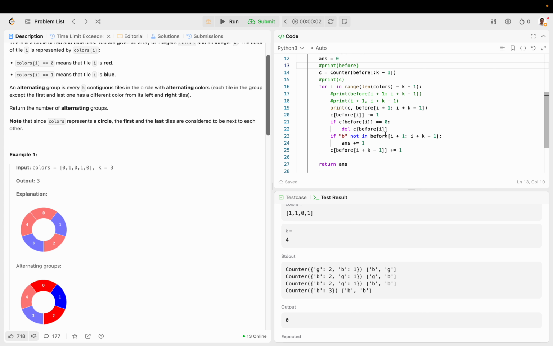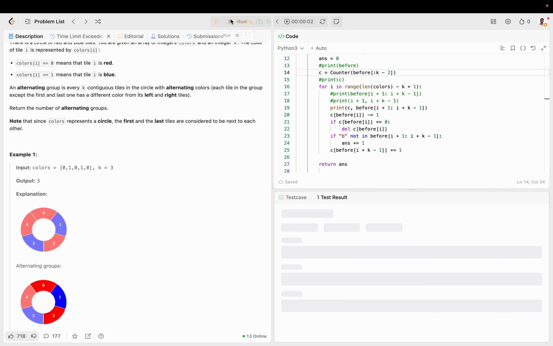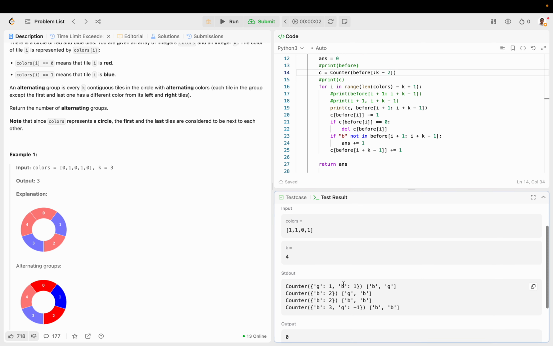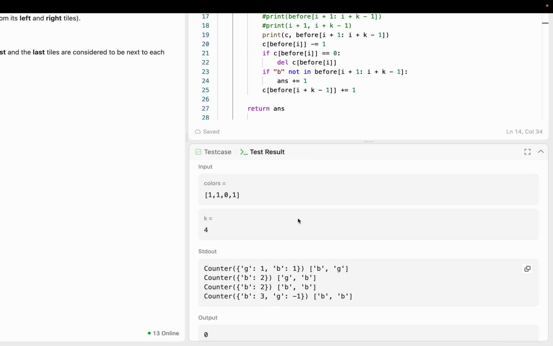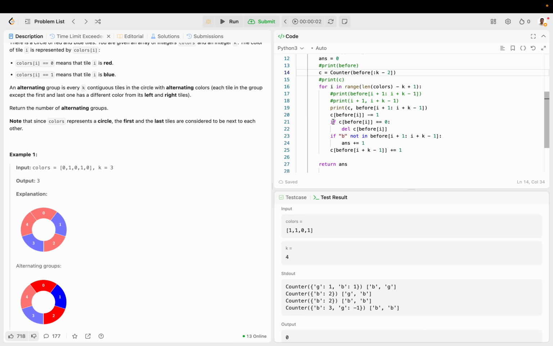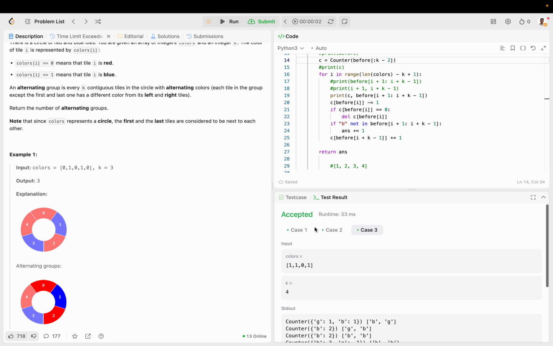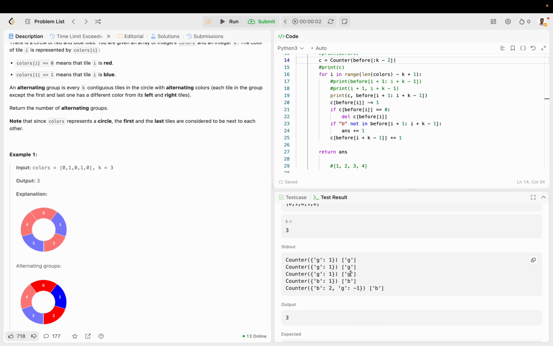They don't line up now. So it looks like the hash map is still off by 1. BG, nope. Okay, so GGG, BB.